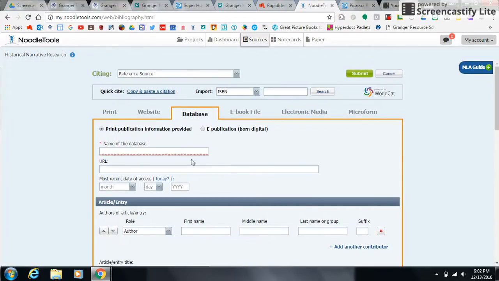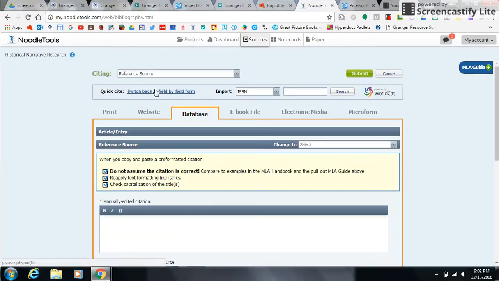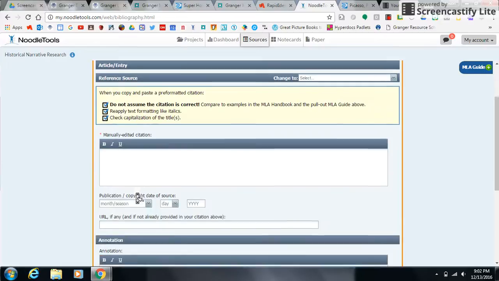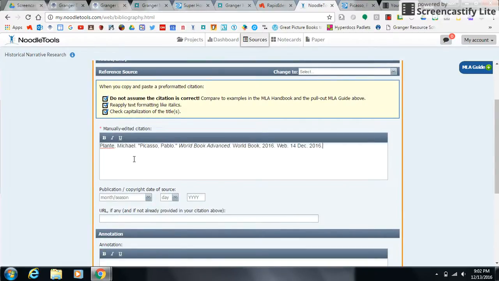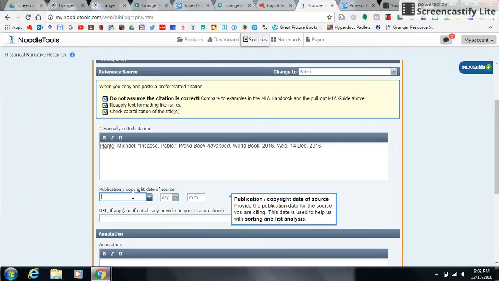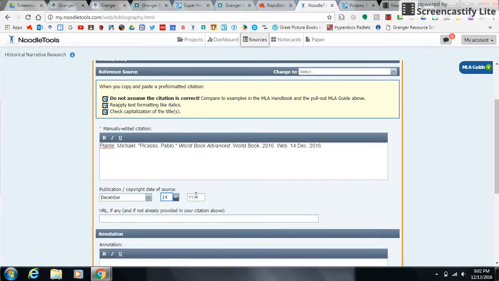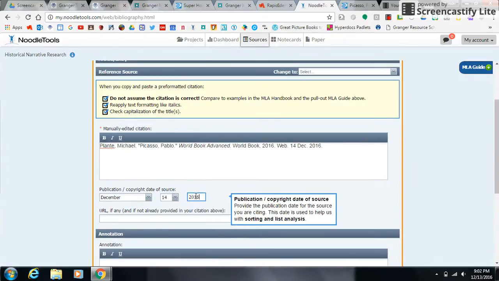And then remember, none of this needs to be filled out. You can just click on Copy and Paste Citation, and then just go down here, and I'm going to paste in my MLA citation. I'm going to go ahead and put the date that I see, which is December 18th.